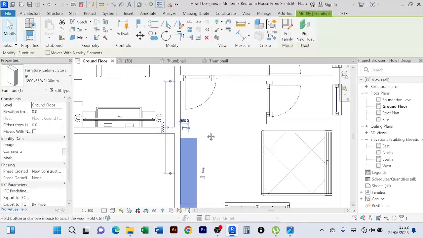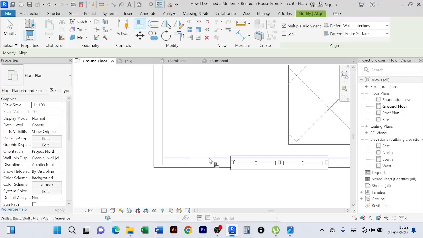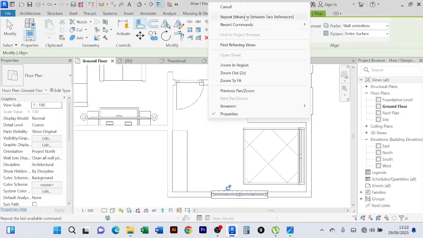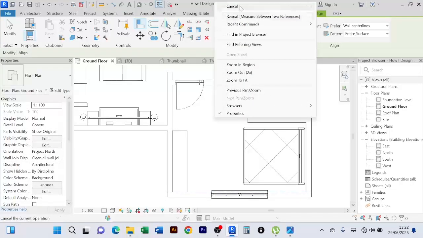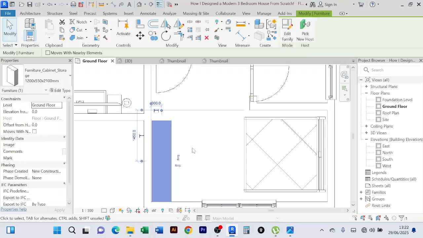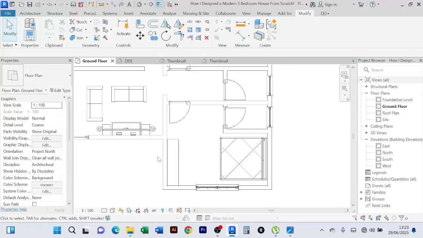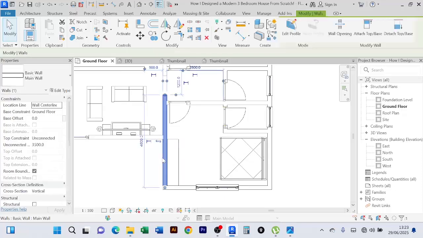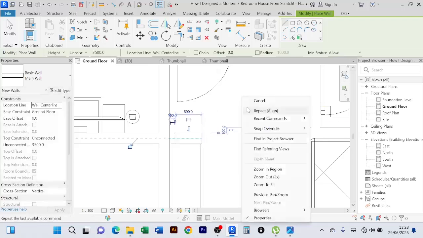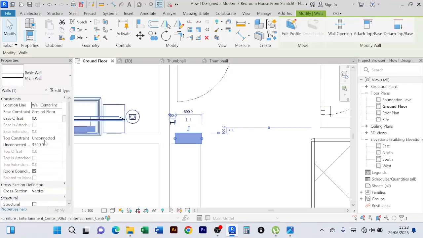Then it has moved a little bit outside. So I'll click on this align. Align it just like that. It comes here. I'm going to create a smaller wall that will not go all the way to the ceiling. It will just be a partition wall inside this room. So when I click on this wall, I say create similar. I'll create this wall here just like that. Then I'll click on it. The height, I can just say I want the height to be 1.5, maybe something like that.